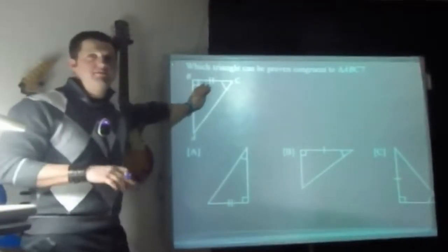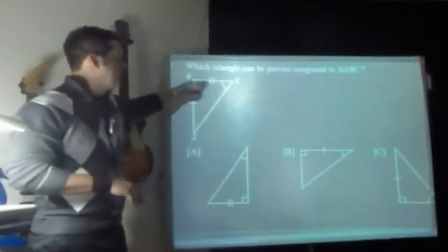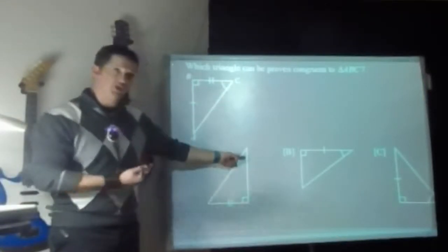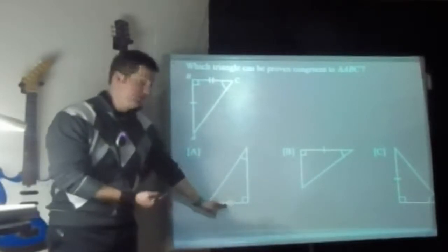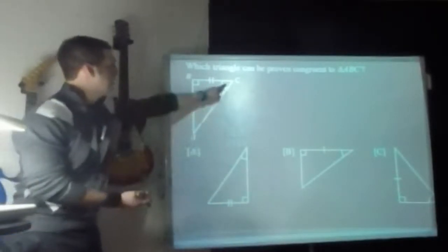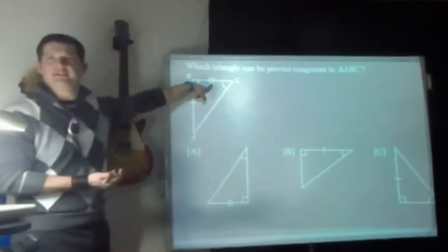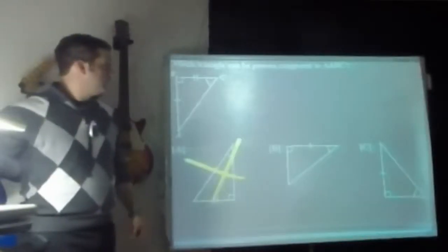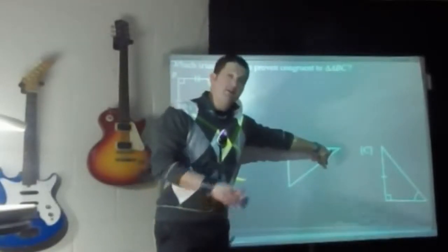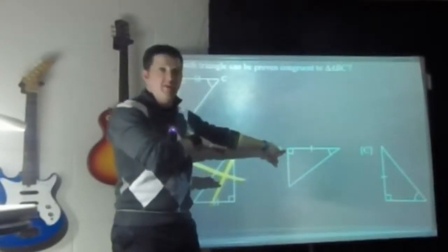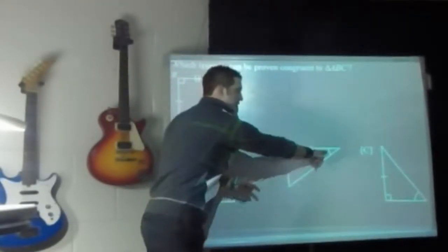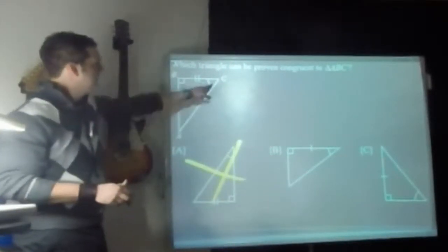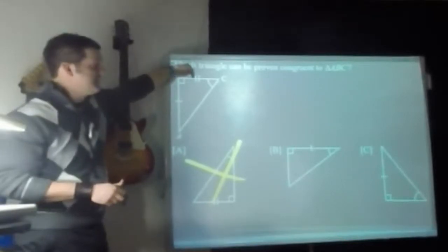Right triangle again, lots of markings. You got a right and a 1 angle. You got a 1 and a 2 side. First one up, your angle, your right angle, your 2 side. Your angle, your right angle, 2's between it though. So I can do that one. All right, your angle, your right angle with the 1 between it. Well, here's our angle and our right angle, but 1 is not between it.